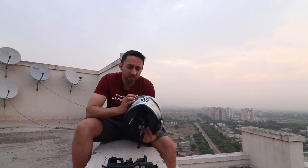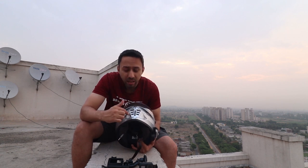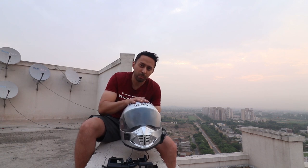With these sort of helmets, the mounting position changes a bit. As you can see on this helmet, I cannot mount the camera on the front. This front area does not have any plane surface where I can place the mount. So what I had to do was find a mounting position on the side or on the top.